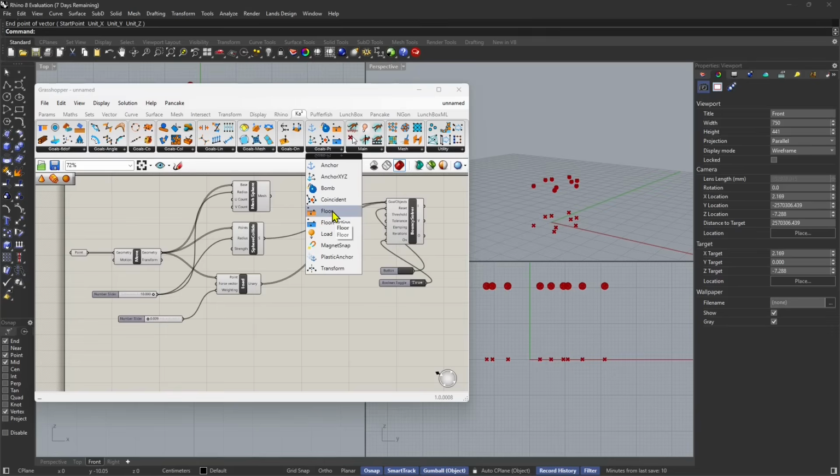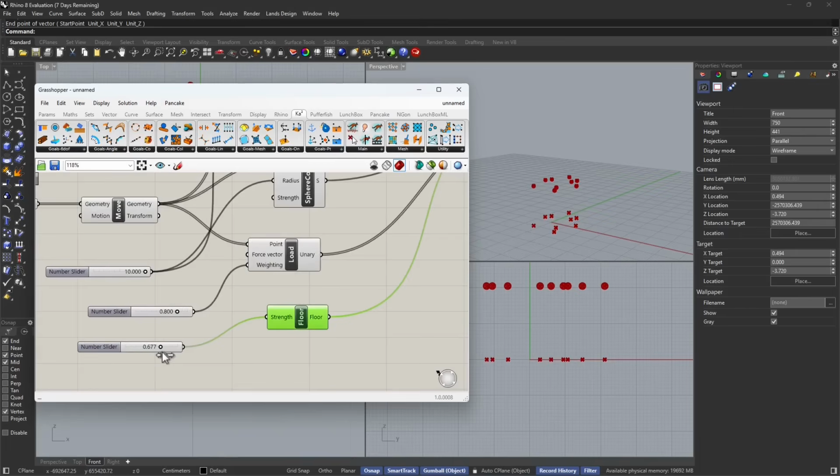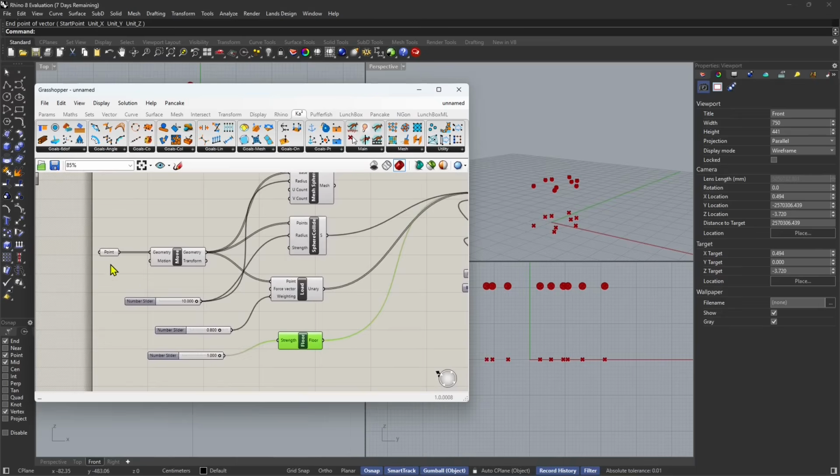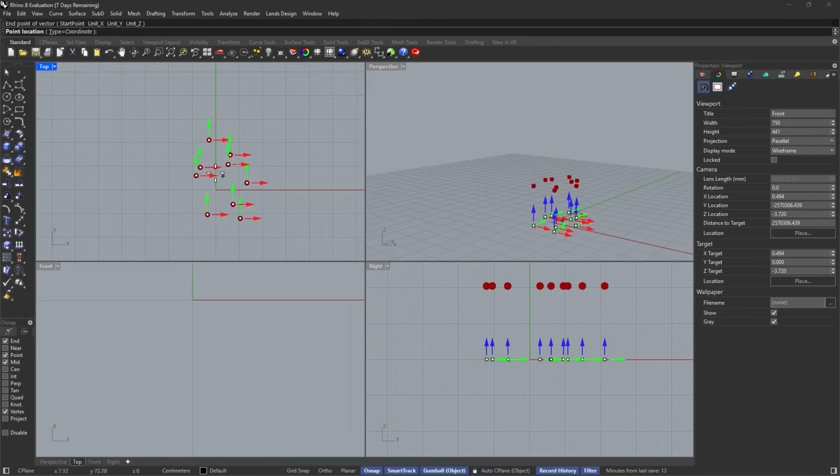Now let's put a floor. The easiest thing we can do is, in the forces here, have an opposite force, which is going to be our floor. So while the spheres are moving down, the strength of the floor, you can see, is blocking them at the ground. And again, you can change the strength of the floor. If a surface is not too strong, they are just simply going to go through like that.